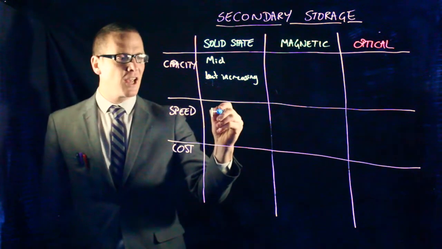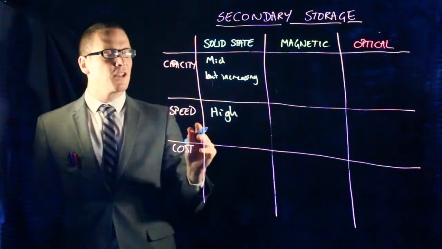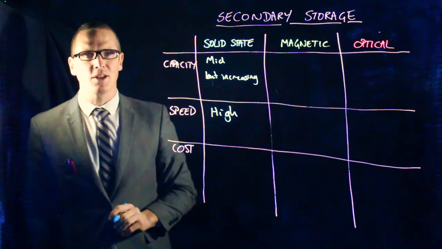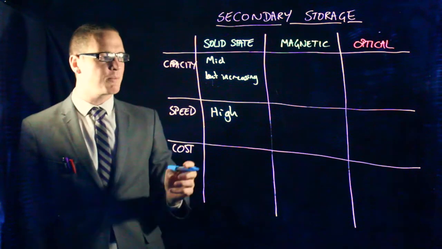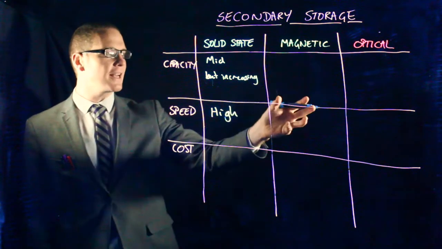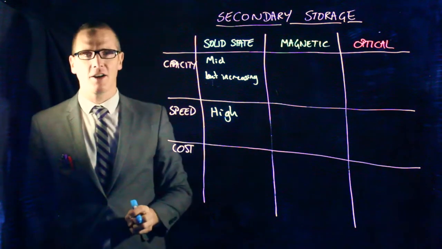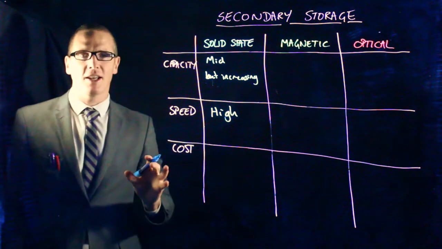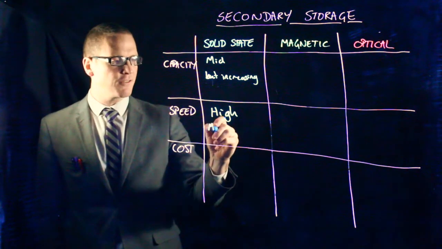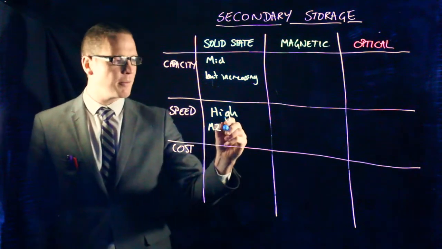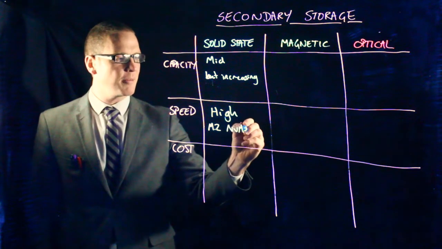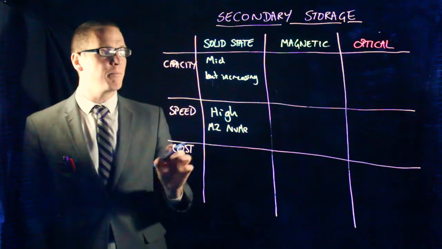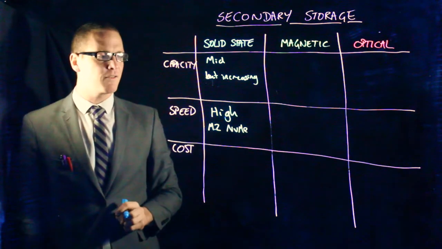Its speed is high. Solid state devices are high speed. One of the best ways that you can upgrade a computer is by upgrading your magnetic hard drive to a high speed solid state device. Especially if it uses an M.2 interface, and it's an NVMe drive, it will have a massive throughput, much bigger than a magnetic device would.